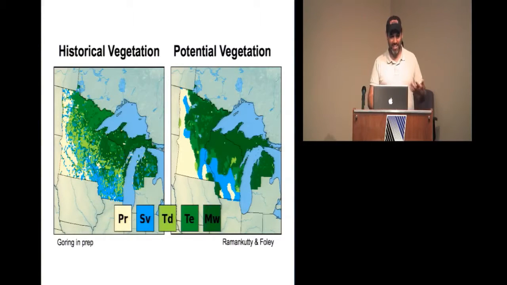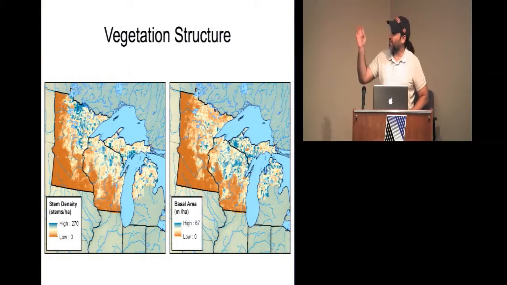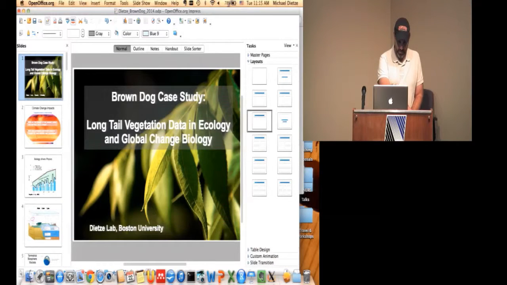So that's the second half of our case study, to try to dive into those. This is showing we can find out what the species composition is. We can find out a lot about the structure, basal area, and the carbon pools in this era before human settlement using this sort of data. And this is a critical baseline, not just for climate change but for conservation, the basic baseline against which we judge anthropogenic impacts. So that's all I had, unless there were questions.